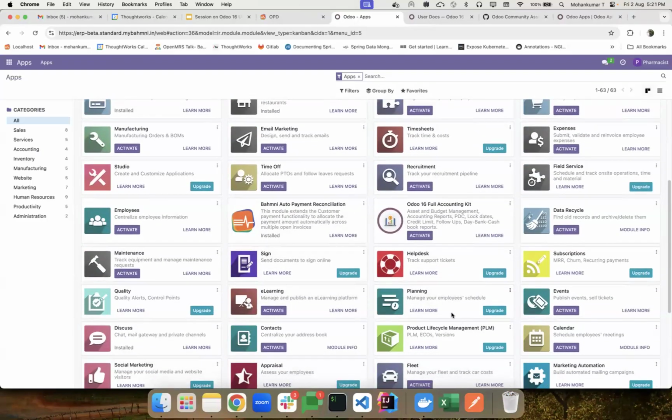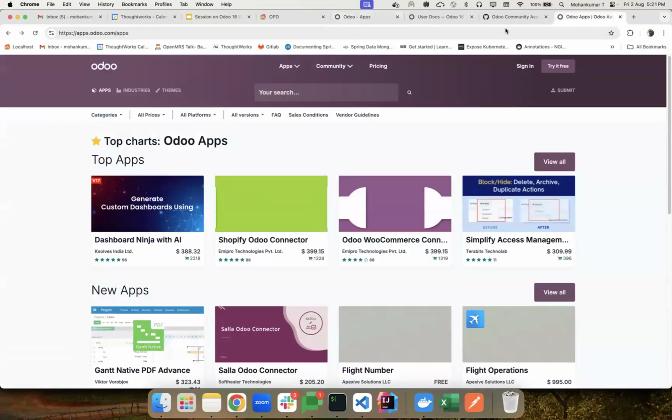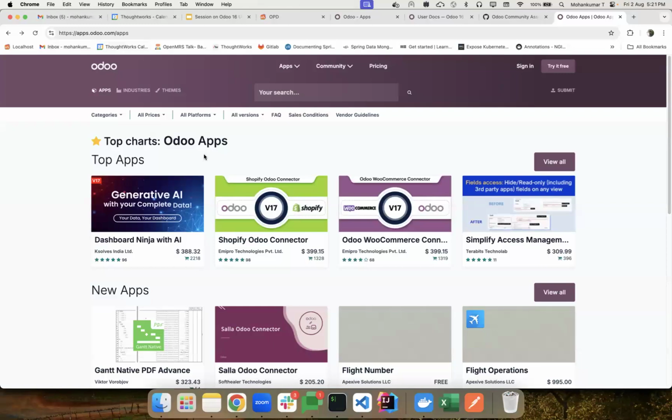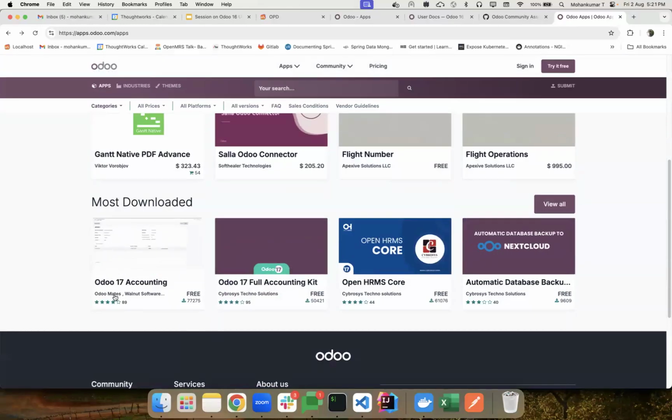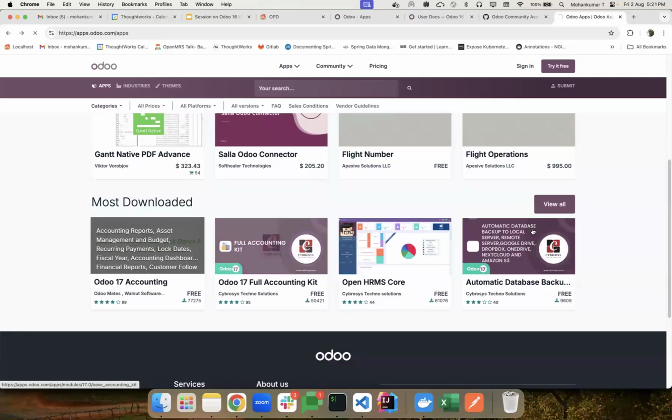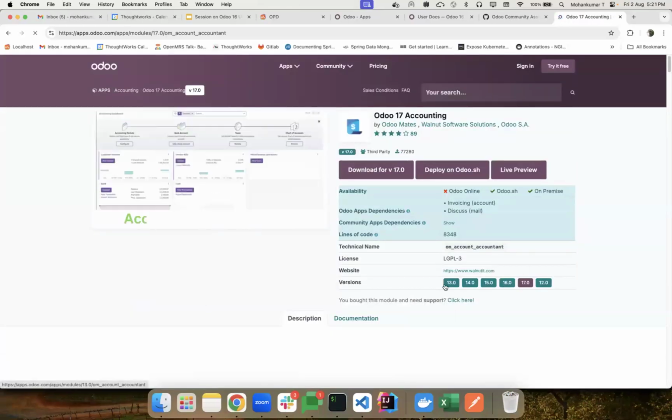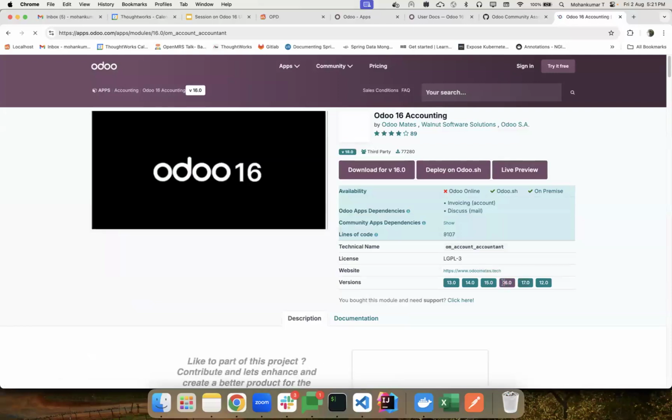Now the next question could be, okay, I want to use apps from the Odoo App Store. Odoo supports an Odoo App Store wherein you can use any app from here. For example, let's say I want to take accounting. And you can have different versions. Since we are supporting Odoo 16, you can say download for Odoo v16. This would give you a zip file which you need to extract and put into the Docker-based deployment. One option for you, if you are going to deploy it on a cloud or do multiple deployments, is to build a custom image. You can add your own modules and build a custom image on top of Bahmni's Odoo image.